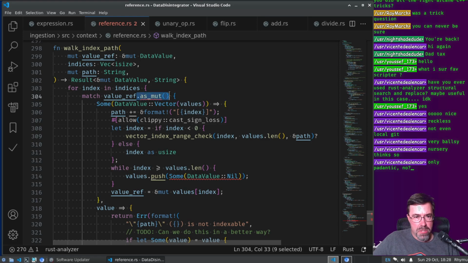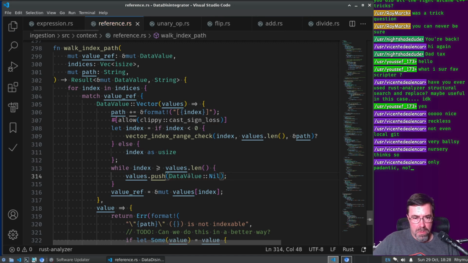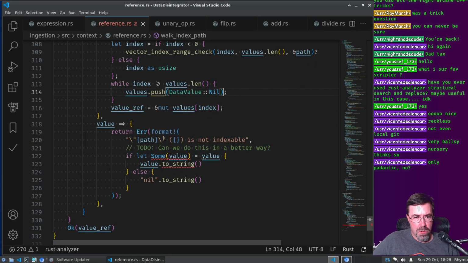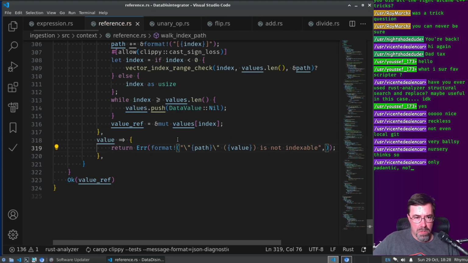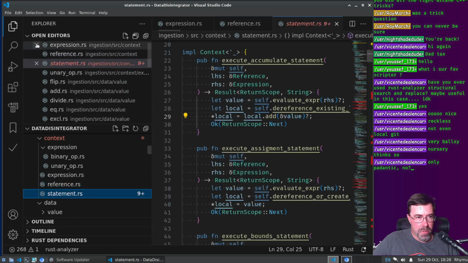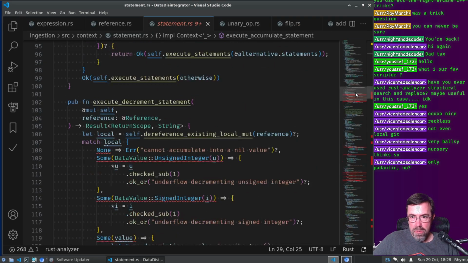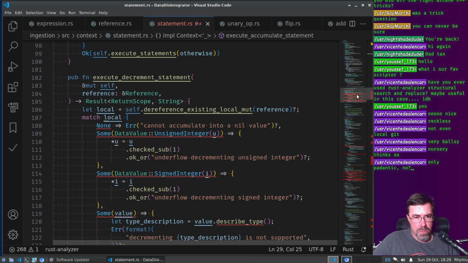So it's just match it, right? Sweet. Reference is good. And that had some really awful code in it that I was scared of. So I can just say match, right?